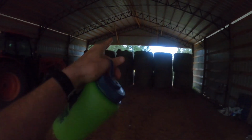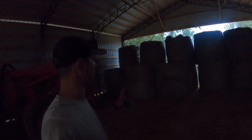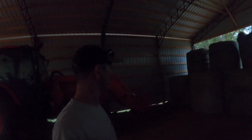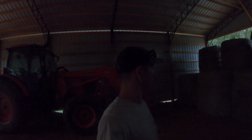I think in the middle, we may stack them just regular, not standing on their end. Could probably do 4 or 5 across there. That'd put, what, 15 or 16 in each stack. I don't know, we'll see. I just want it to be sturdy. I don't want it to fall because it'll make a mess, and that could be a hazard. But we'll experiment with that. Probably even over the next few years, try to figure out the best, most economical way to use our space.